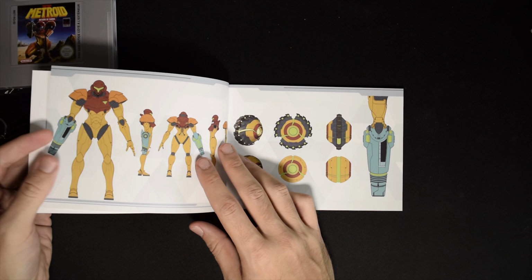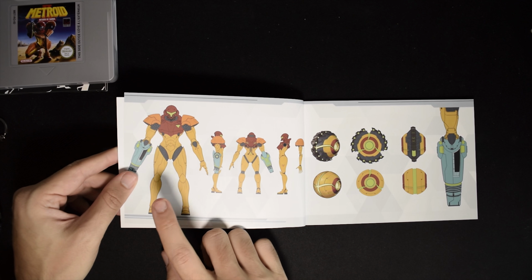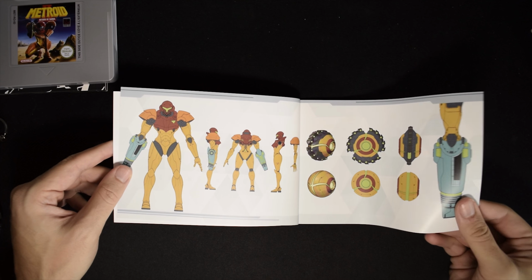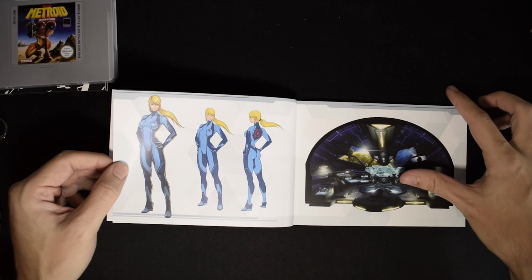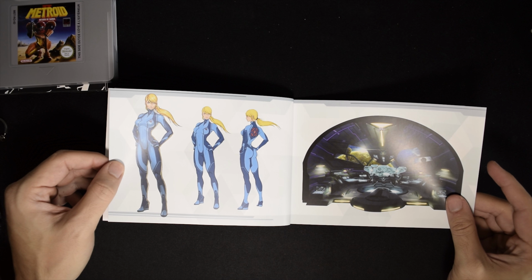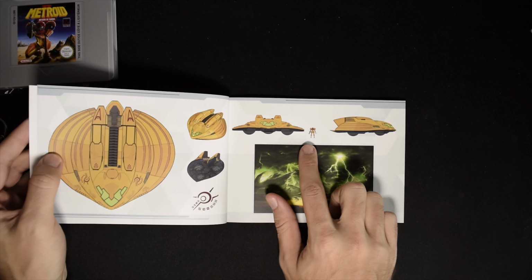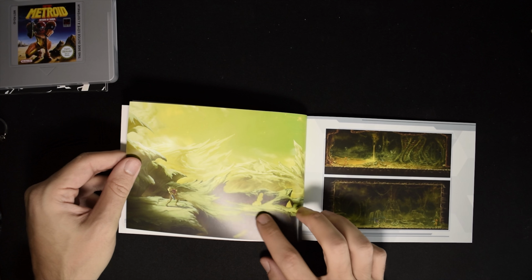So we start off with a page. It's pretty much the whole process through Samus Aran, how the morph ball works, what they do with it. This here is the spider ball we're talking about. This is the original one. We have her normal suit. We have, I think this here is the inside of the cockpit pretty much. I think it's a save station, maybe, I can't remember. We have her ship. We have, of course, the art of, and this here is the scale. That's actually pretty interesting. So yeah, we have some lovely pictures here.